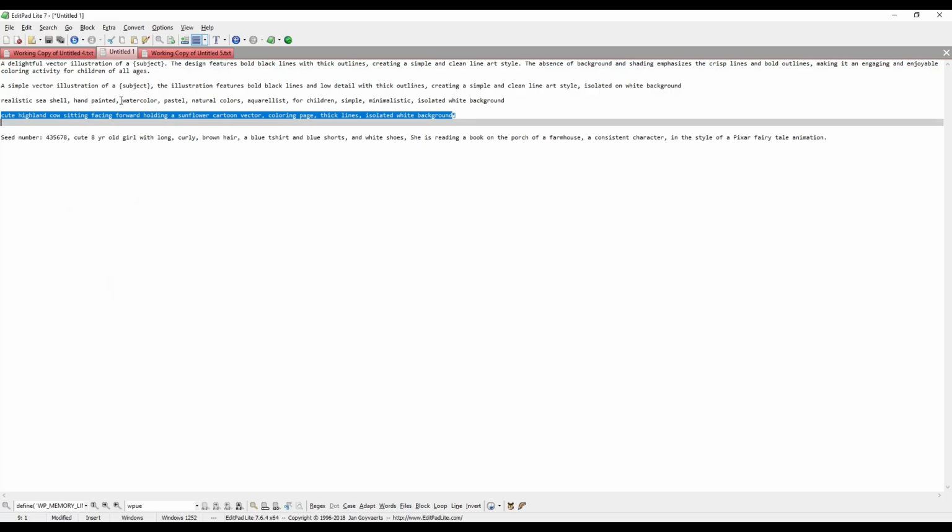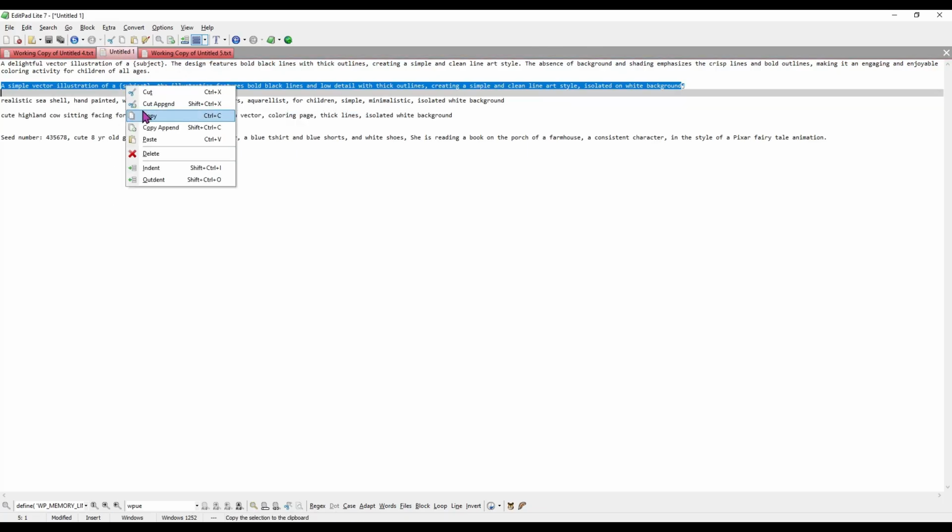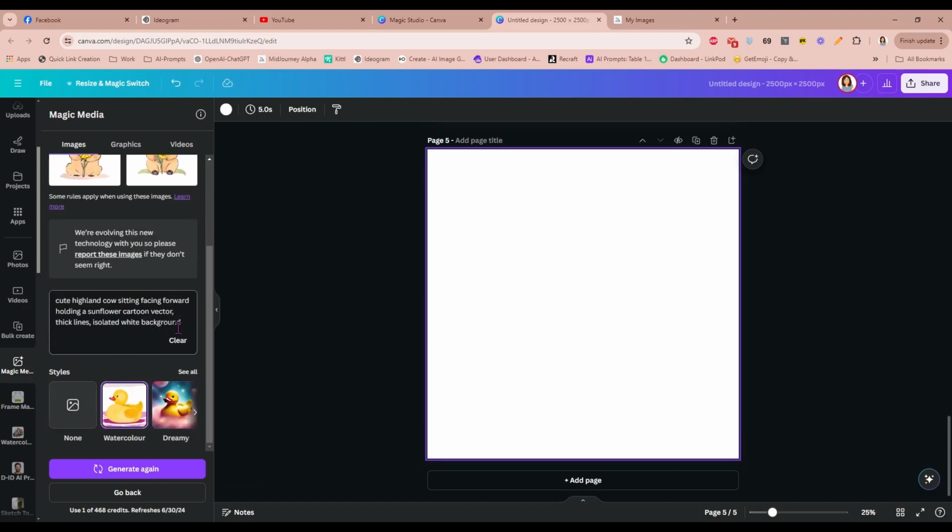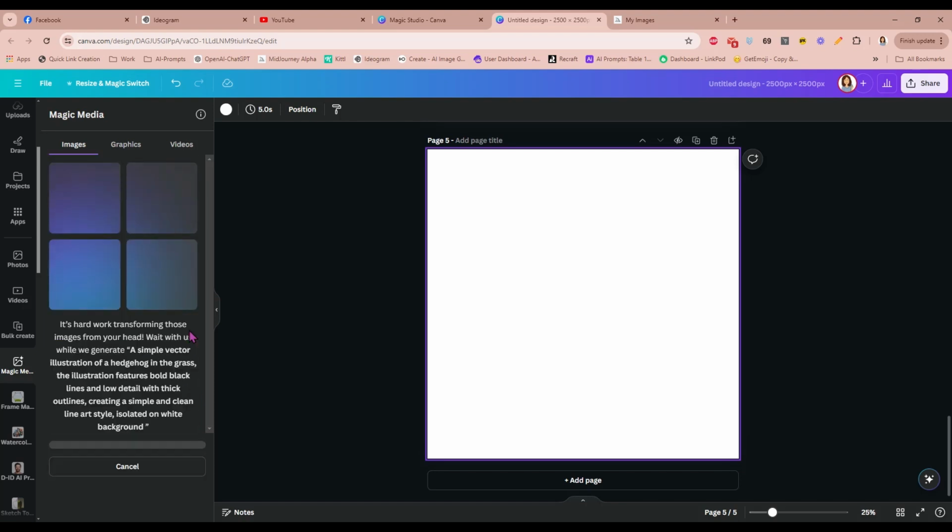And now I am gonna run and get another prompt I had ready to go. This is for a black and white vector outline. I didn't even put the subject in here yet. What do we want to see? How about a hedgehog in the grass. I don't know. I'm just, you know, it's early. I was up half the night, so I'm not thinking this morning. We're getting a hedgehog in the grass. Something real simple. Oh, this is kind of cute. It's definitely a hedgehog.